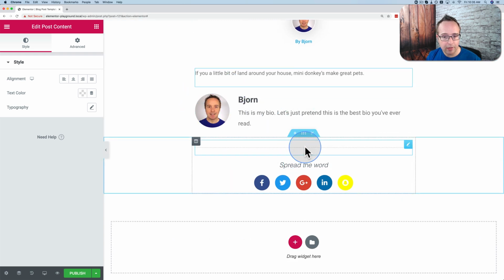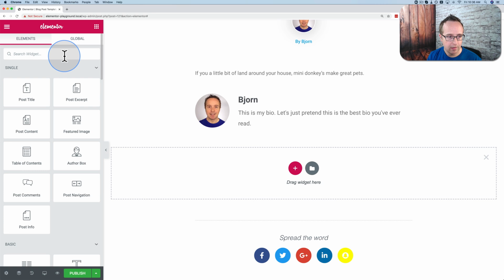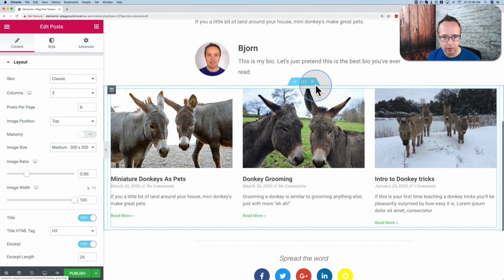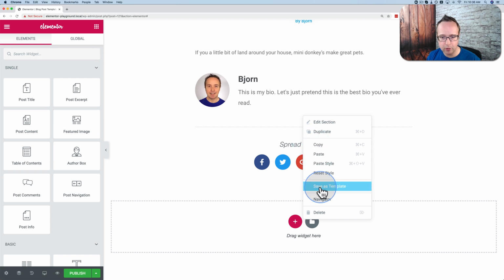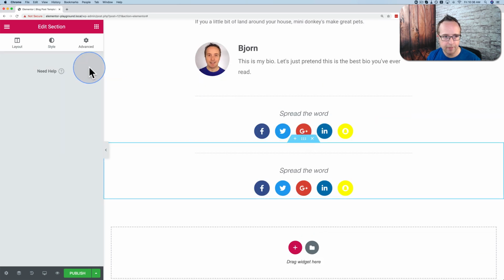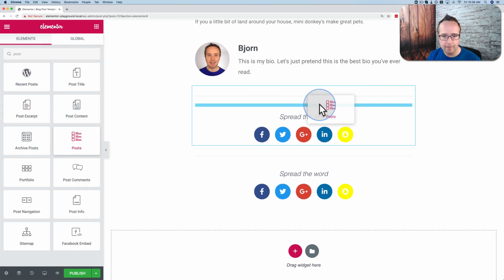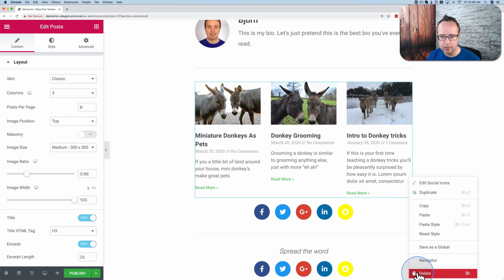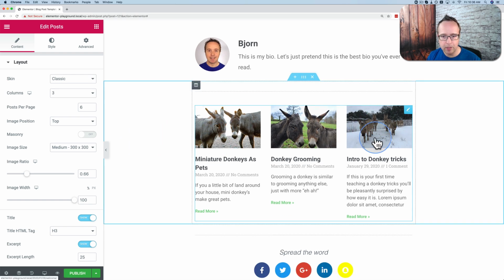After our author box, I want to add another section. And I want to add posts, our other posts. Let's drag and drop that right in there. And that's too large. Instead of messing around with the template or with the padding and stuff, I'm just going to duplicate this section and drag posts right in there and delete the sharing. I'm going to keep that in its own section down below just to keep it organized. I'm going to delete the separator. I'll keep the separator. So now I have posts, three posts being pulled in from this blog.